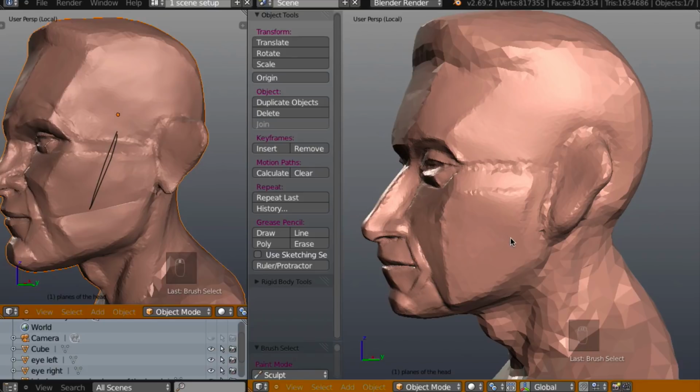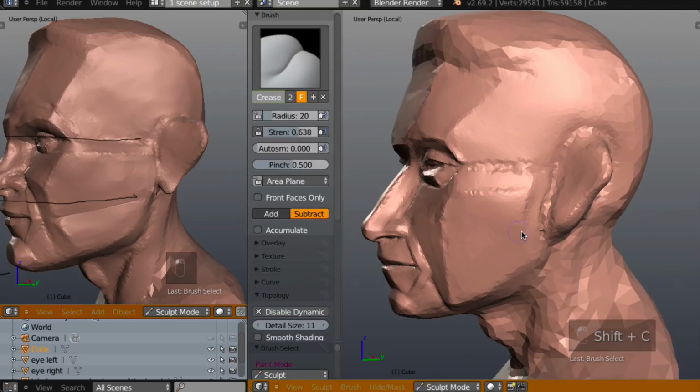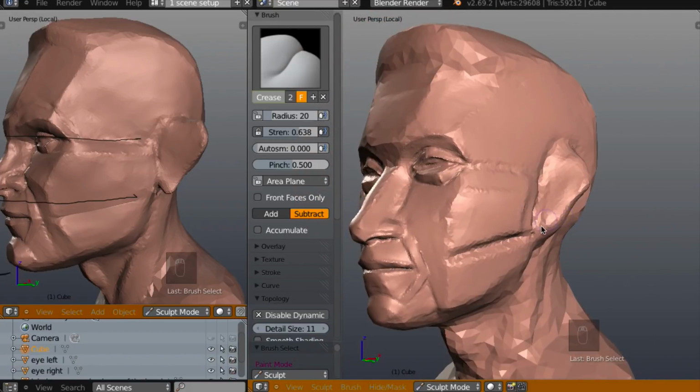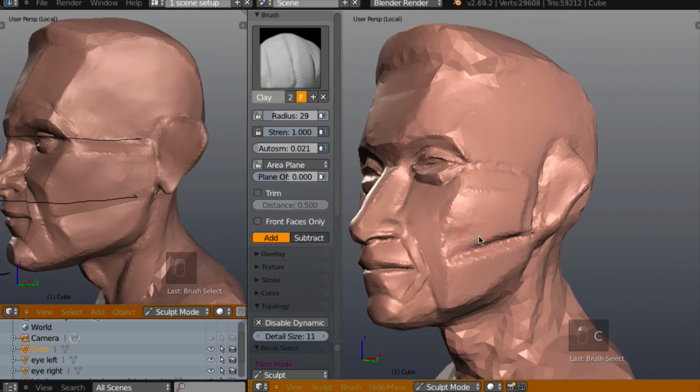We cut in with the crease brush, it starts here below the ear and goes to the mouth line. So cut in deep and remove material with the clay brush around this area, and also slant this in from this side. And now we scrape in the planes.